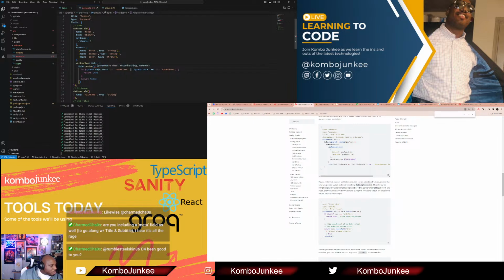So yeah, there is something off about this right here at least. Argument of type string or unknown. Wait, am I missing something? I feel like I might be missing something actually. So wait, custom requires something else then. Oh, not false. It requires a string.